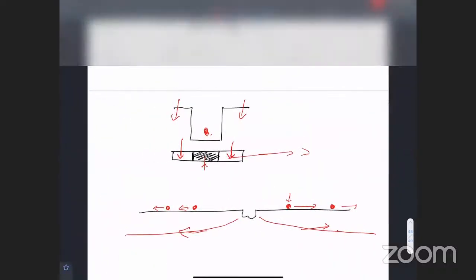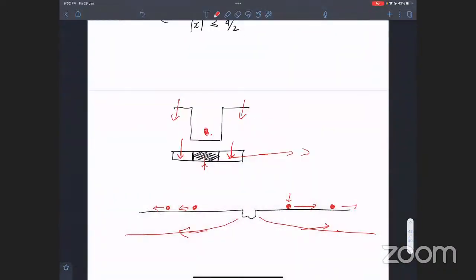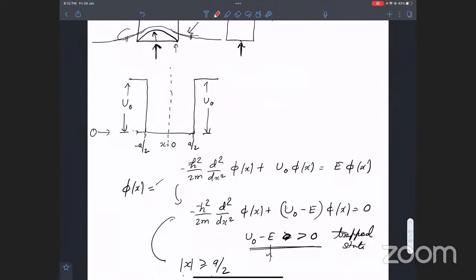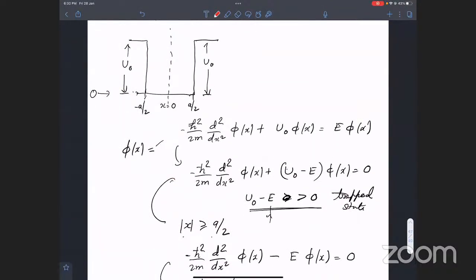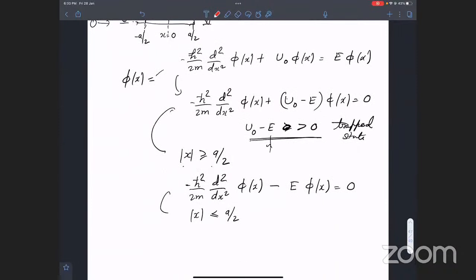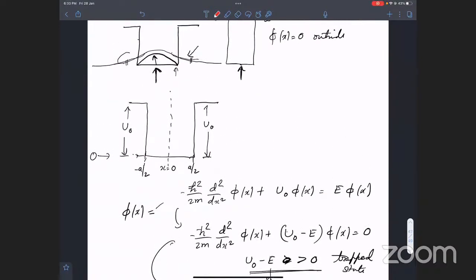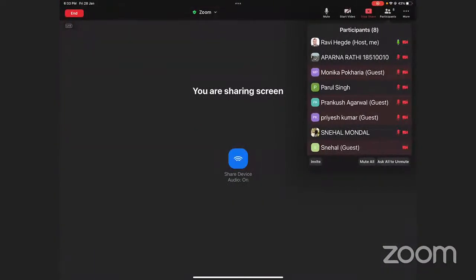Let's see where we are on time. I think we finished on time. So I'll catch this up next time. In the next class, we will continue to deal with how to solve the Schrodinger equation of the finite potential well. And we'll understand what the eigenstates will be, what the wave function looks like, all those things. After that, we'll go into the tunneling problem as well. Hopefully, I'll be able to do all this in the next class. And if there is no other question, I think we can wrap.